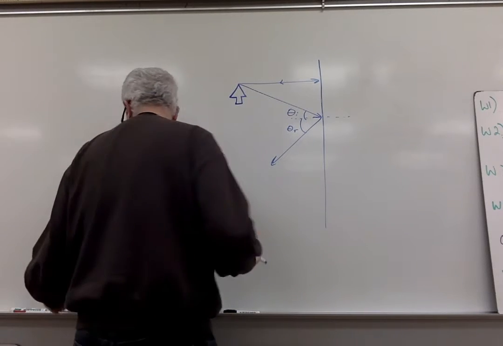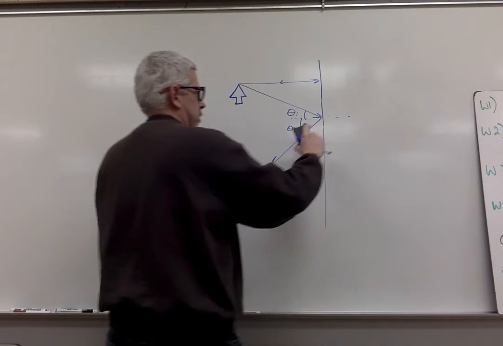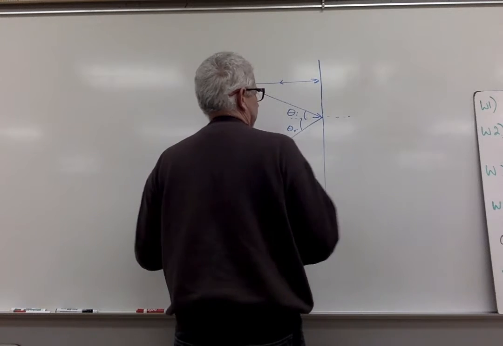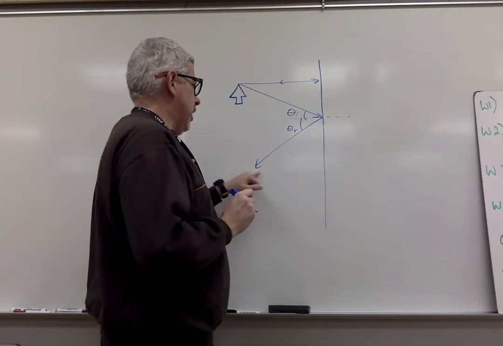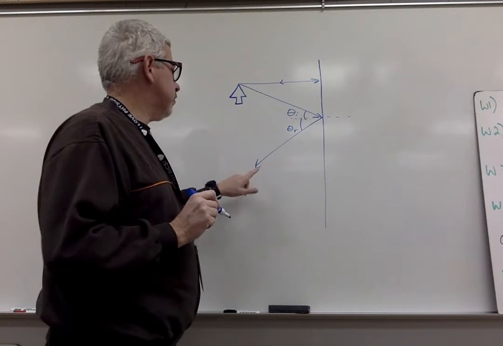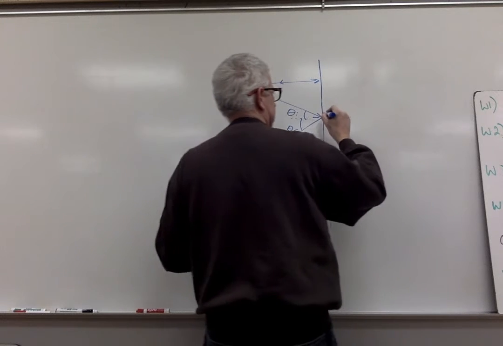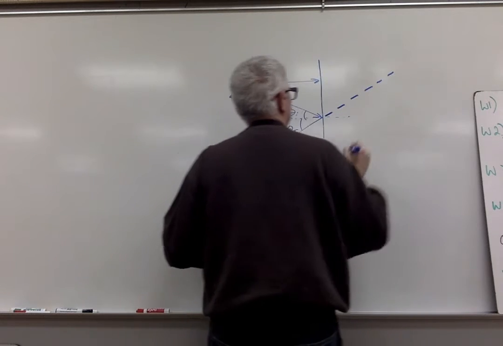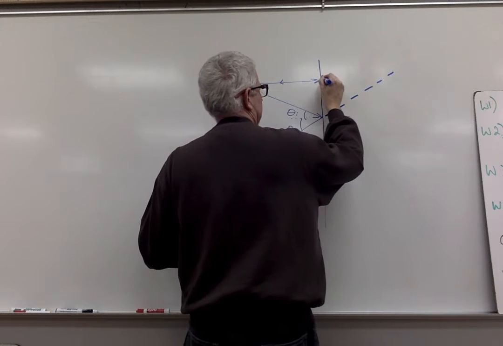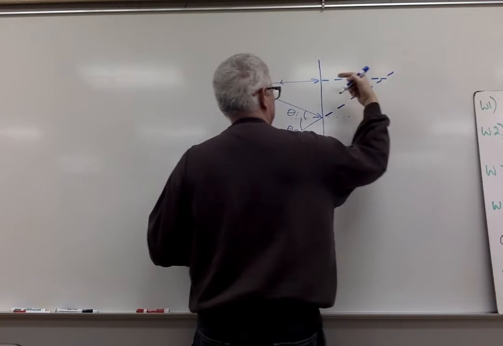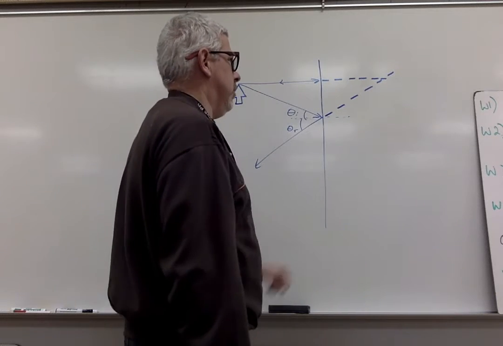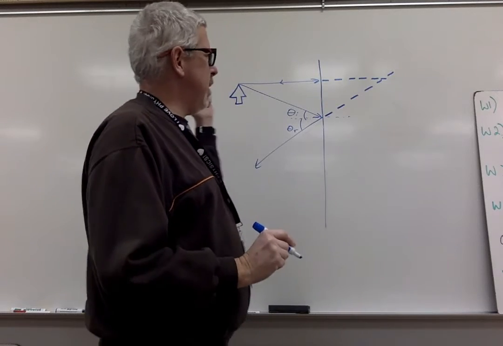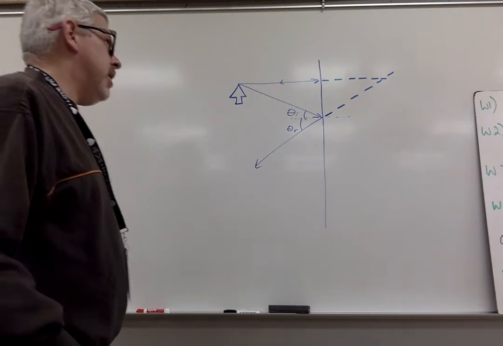So what ends up happening, and I really wish I drew this a little bit better. Maybe I can try. That looks a little bit better. Your brain thinks this reflected ray of light comes from back here. Thinks it comes back in a straight line. Your brain would think that this ray of light, which goes straight back parallel, comes back from there. So those two rays are behind the mirror. They don't really cross because the light bounces back to the left. But your brain thinks they cross back here.